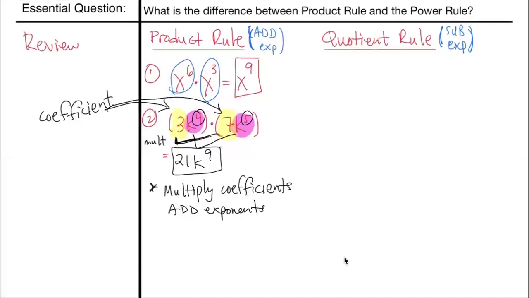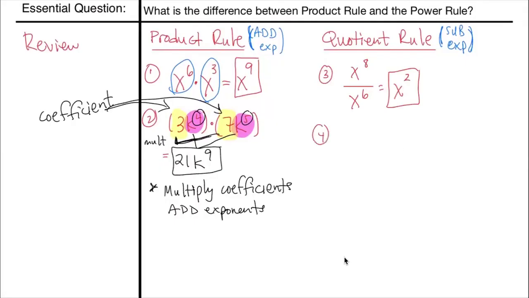All right. And the quotient rule, number 3. Quotient rule is simple. x to the 8 over x to the 6. That says that we're going to divide these two expressions, and the exponents actually subtract. So 8 minus 6, that's just simply x squared, because we talked about them canceling out yesterday. And so we get x squared.